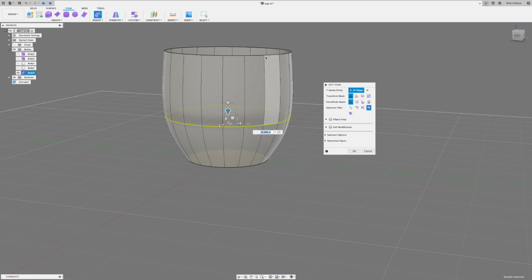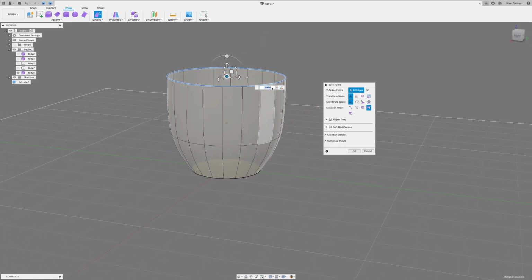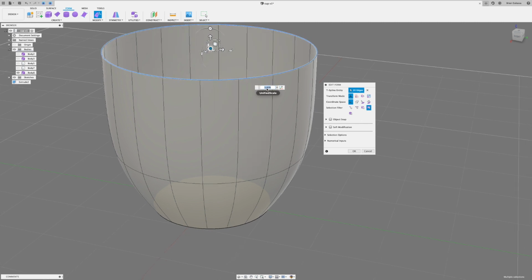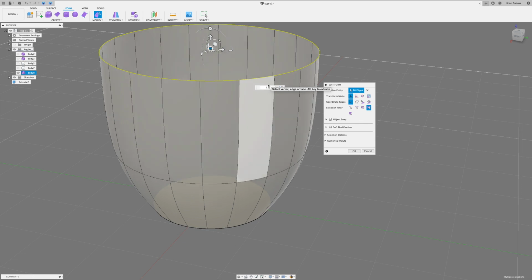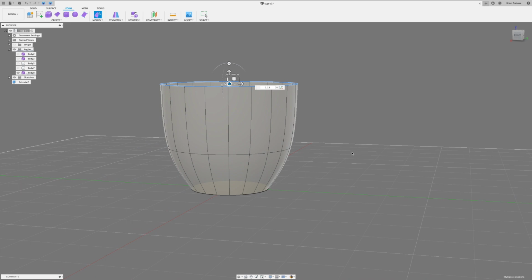I like where this is going, but I don't know if I like it coming back in on itself. So I'm going to double click on that top loop and expand that just a little bit more. Down here is the percentage right now. Sometimes I just click on this and it says I just increased that by 1.076, and making little micro adjustments is kind of hard. So I'm going to go back in here and say, let's try 1.1. And that looks pretty good. Or I might go 1.13. Yeah, there. I just wanted a little bit of a taper coming down. So let's say okay.